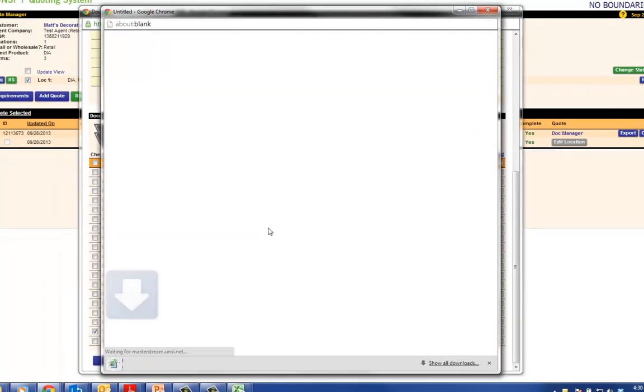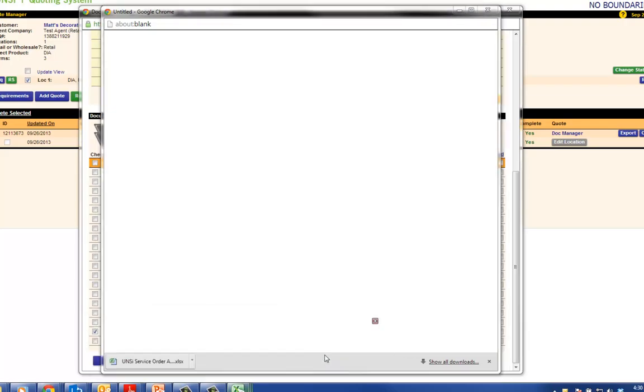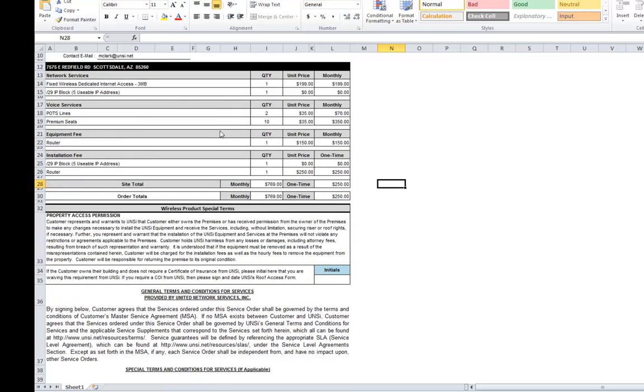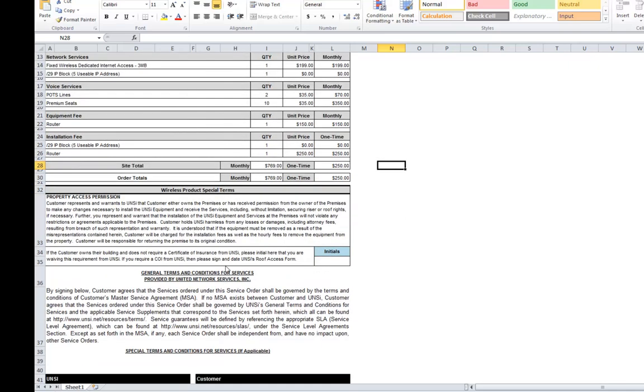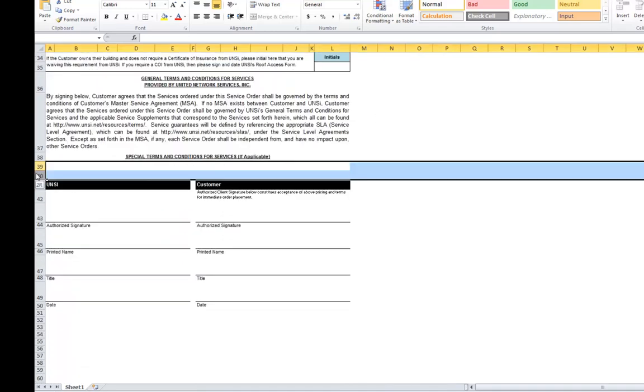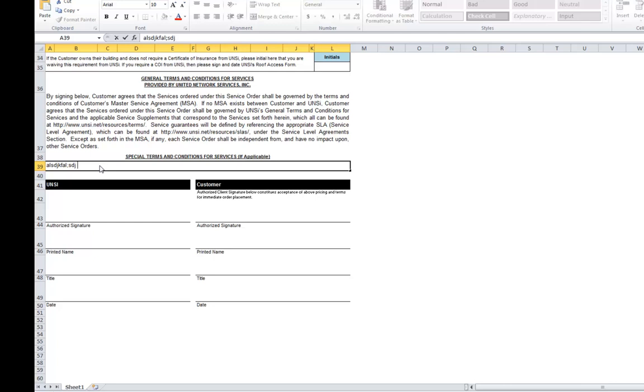You're probably wondering, where do we put that kind of special term information? There's a new spot for you to put that, and we'll show you. So I'm assuming you've gotten approval from your manager to put special terms in the contract, because special terms are binding, and we need to make sure whatever you're putting in the contract has been approved. So down here on rows 39 and 40, right above the signature, is called Special Terms and Conditions. This area is freeform. You can type whatever you want in here.